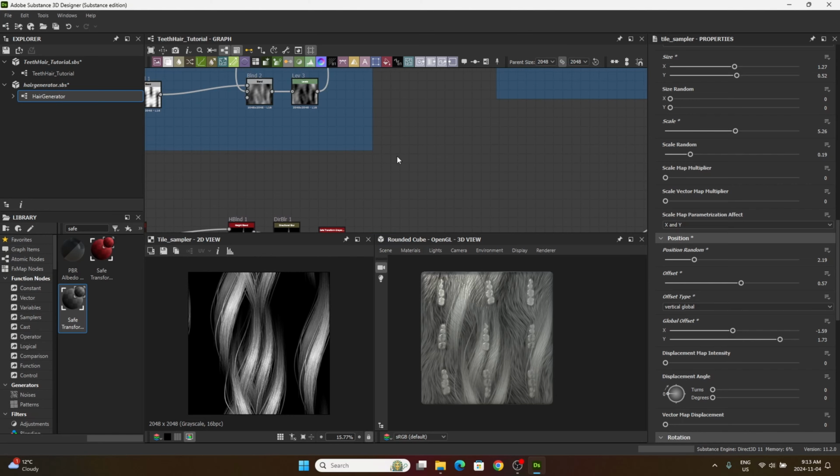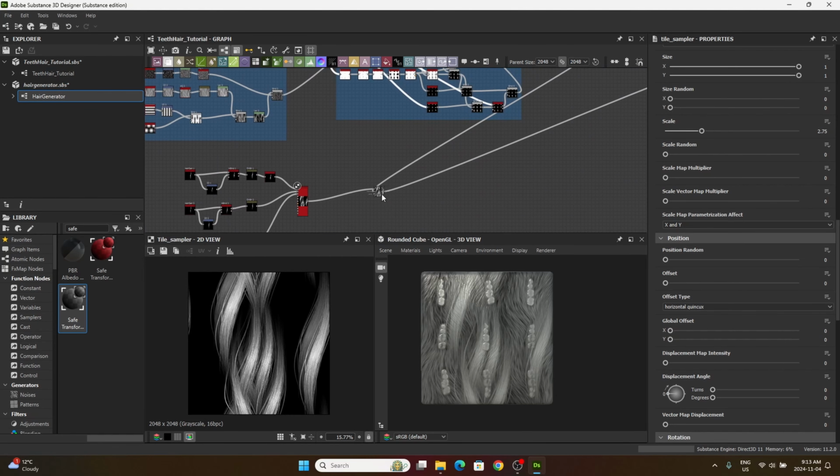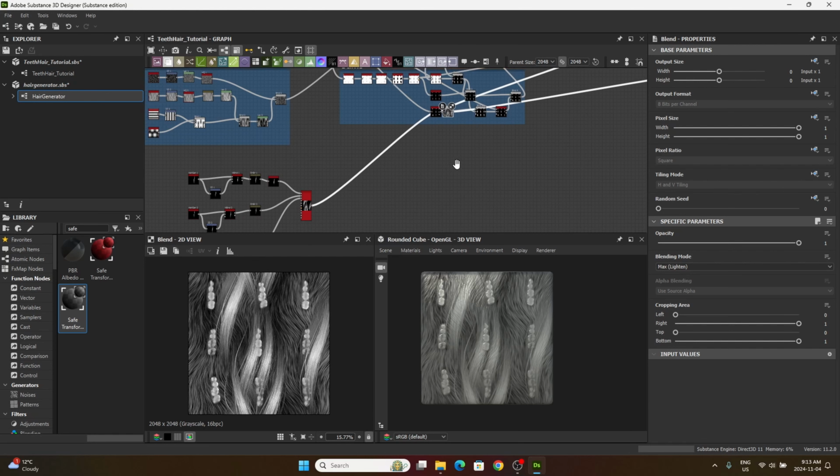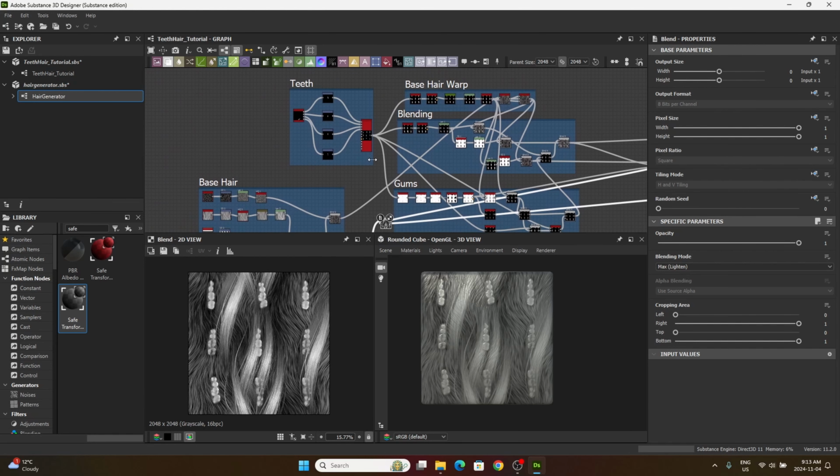I'm going to play with these teeth a little bit and see. Actually, first I'm going to double click, bring this up, bring it here so it's a good distance between the two.